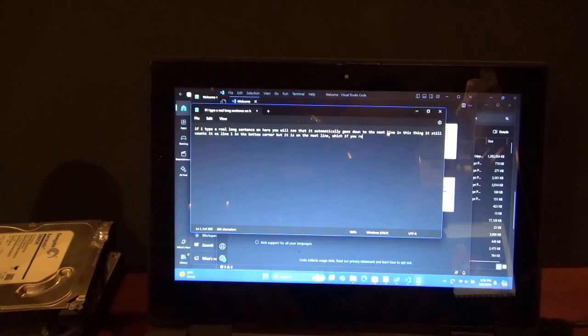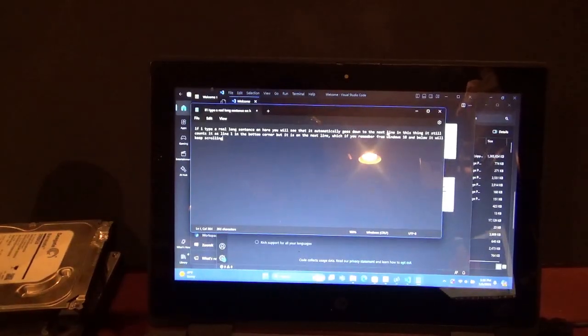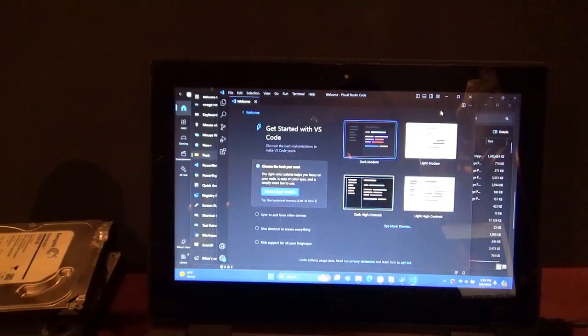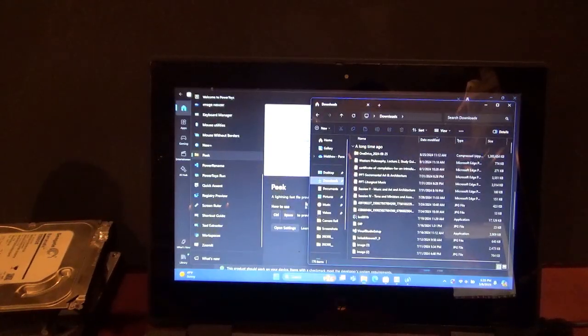which, if you remember from Windows 10 and below, it will keep scrolling. So it's quite an adjustment, because if I run Windows Notepad on my Windows 8 or Windows Server or Windows 10, it's not like this. And so, because I use Windows 11 now so often, I'm not used to it when I go to my Windows 7 or whatever other computers. Windows 11 has all these new features and update stuff, which Visual Studio, we don't need to run Visual Studio, but yeah, there we go. Or Visual Editor, whatever it's called.